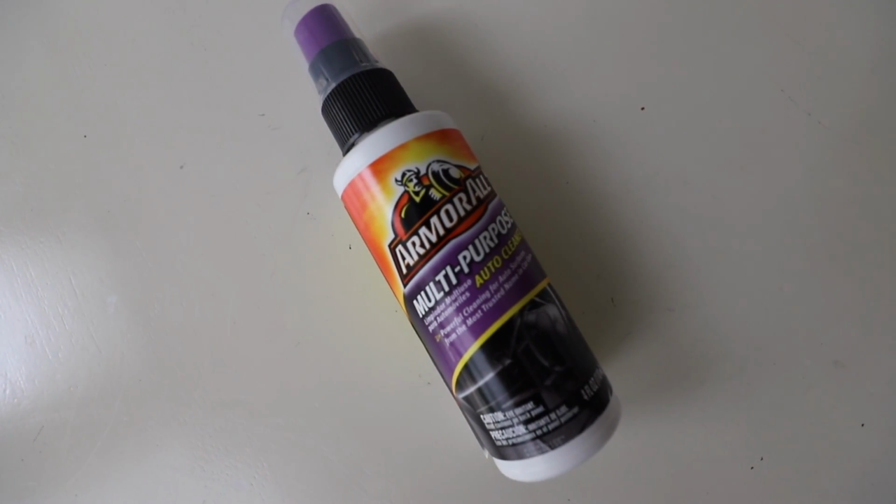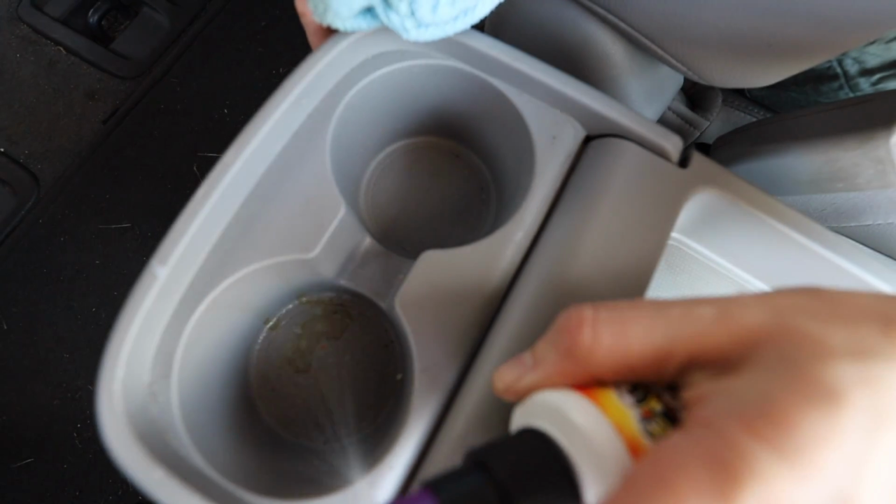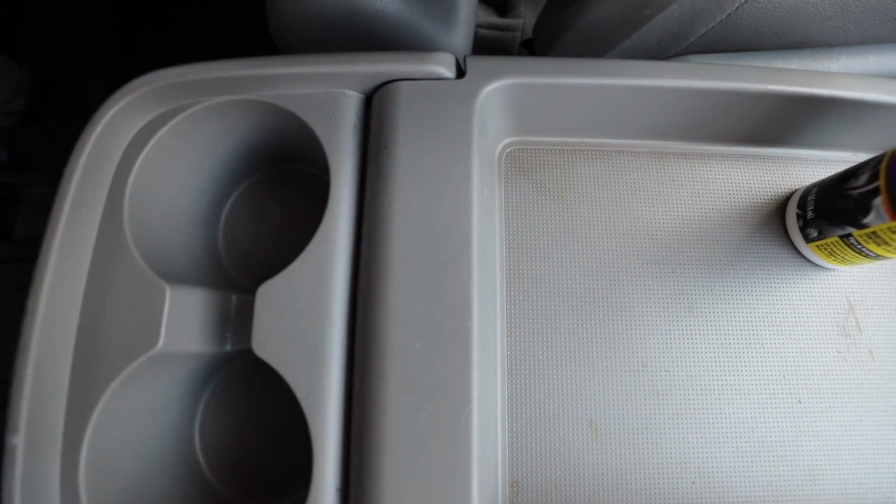I talked about the auto cleaner in another video, but since we're talking about the car, I wanted to pull it back in here too. It does a great job with center consoles and the smell is not too strong.